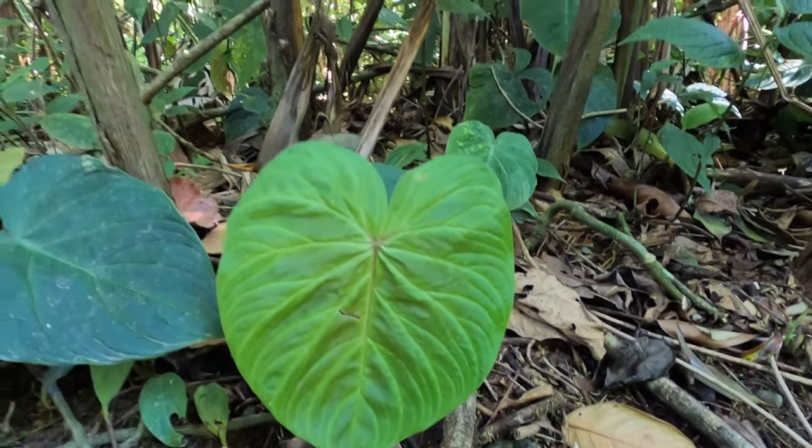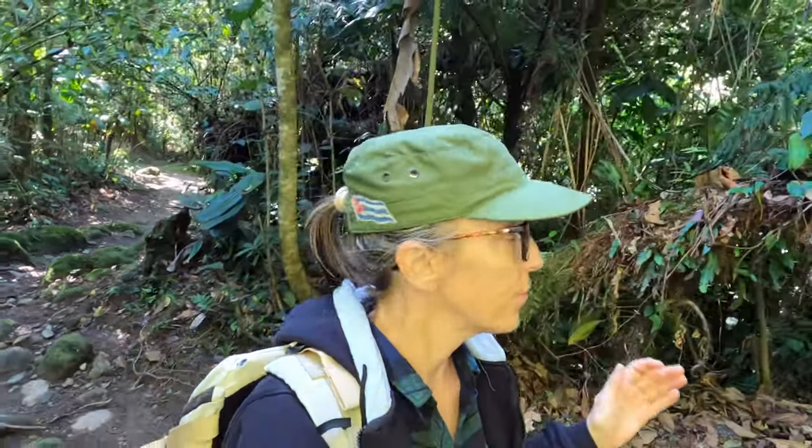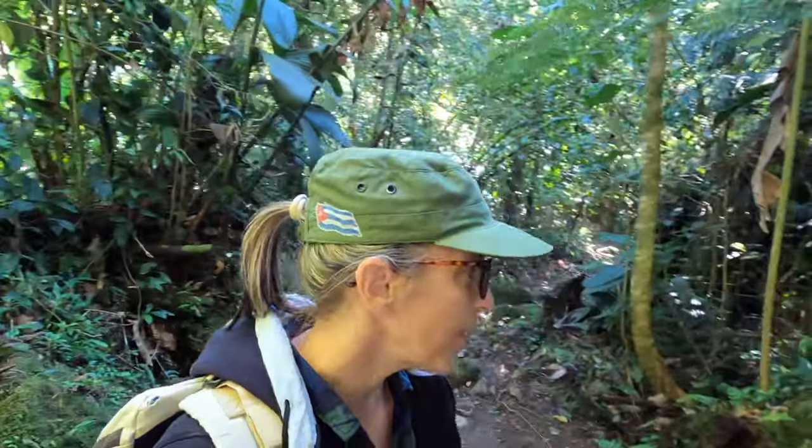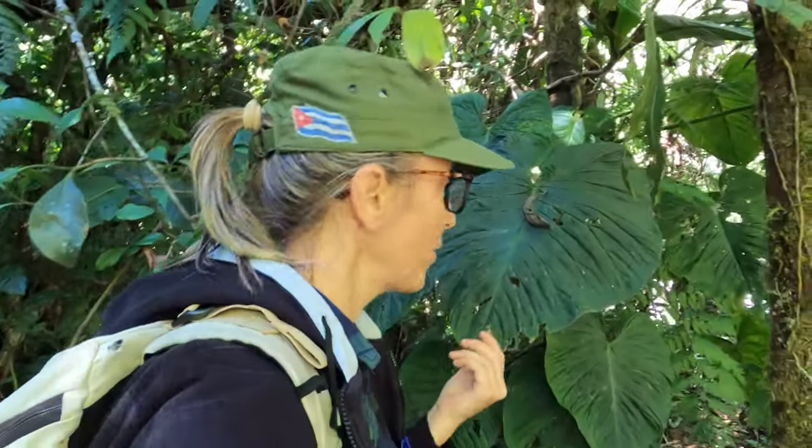Varicosum. They're everywhere here. This is awesome. I'm pretty blown away, I have to say, because this is a plant I've been really wanting to see in its natural habitat for quite some time, and yeah, this is a real treat. Now, if I can only find those orchids, that'll be really cool. I have to say, this place is pretty mind-blowing just for the varicosums alone, so if you like philodendrons, you definitely have to come here. They're just everywhere. Look at these varicosums. These are huge. This is bigger than my head.